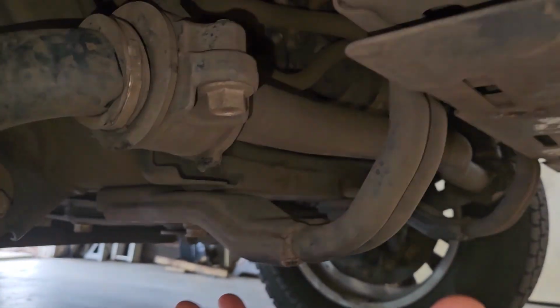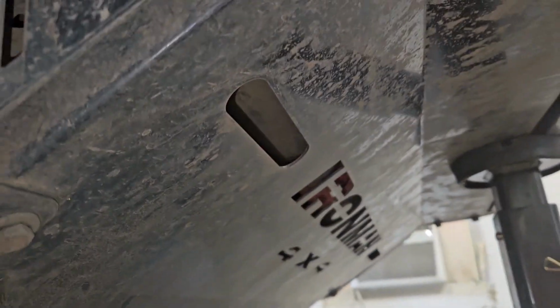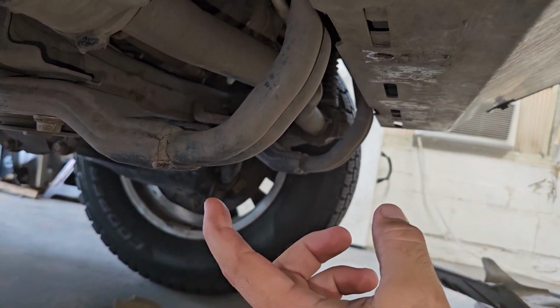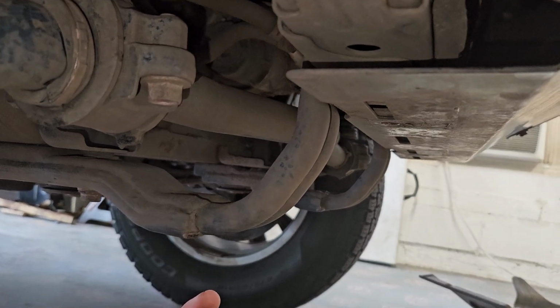It bolts on in 2 pieces, 1 piece here and 1 piece back here. There's just some 12mm bolts and it all comes off. Those little bolts right there. One thing to note is I have this Ironman bumper, which has this filler plate right here that sits on top of these supports. Or I guess it really sits beneath it. These supports go away with the RSG and the CBI skid plates.